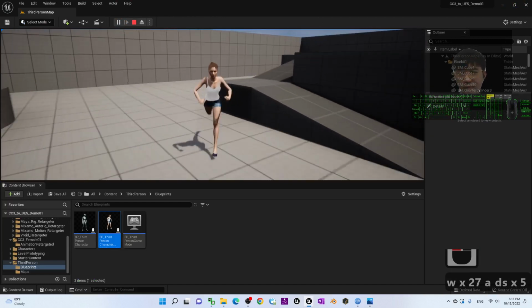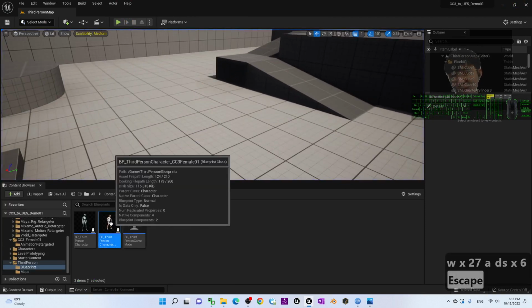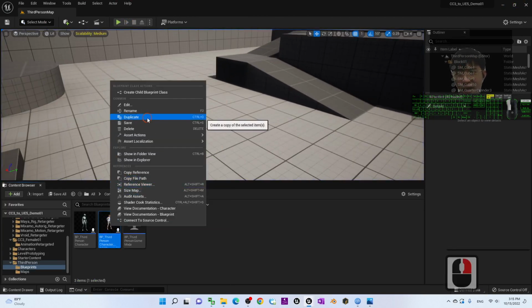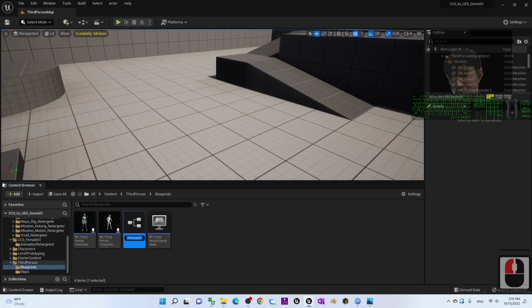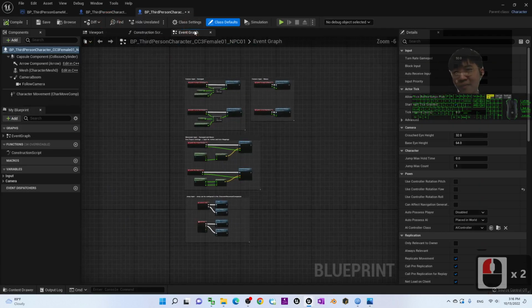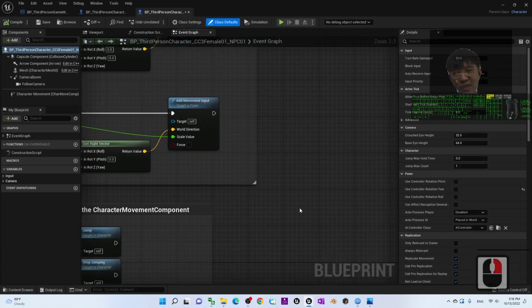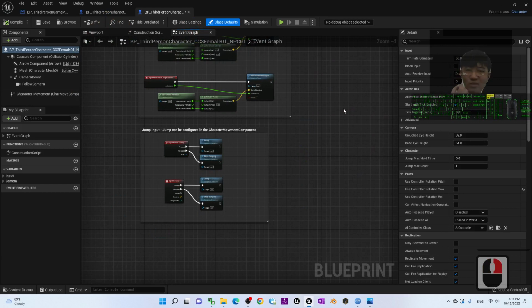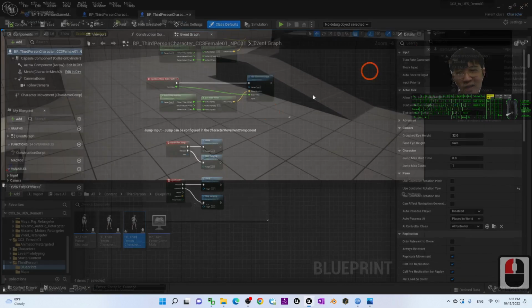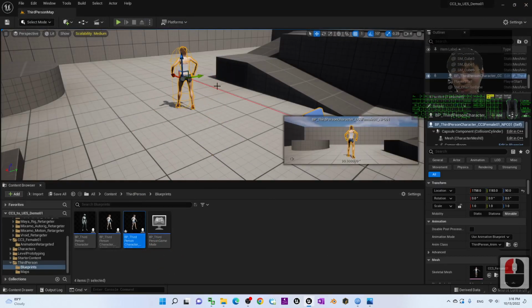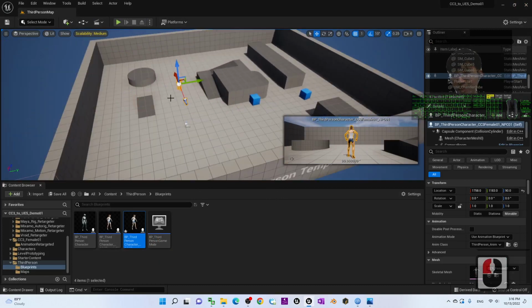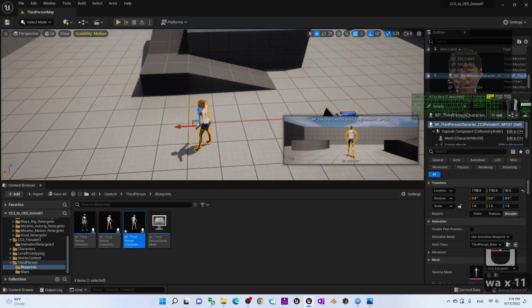Done. Right. To make it become an NPC, you can just duplicate this blueprint, right click, duplicate. And then for the female 01, you put an underscore, then NPC 01. This NPC 01, you can just double click it to open the blueprint to program this NPC so that it can perform something, you can make it talk, or do it in the blueprint. Once done already, close it and save. You can drag this NPC into here. Now, this is an NPC.